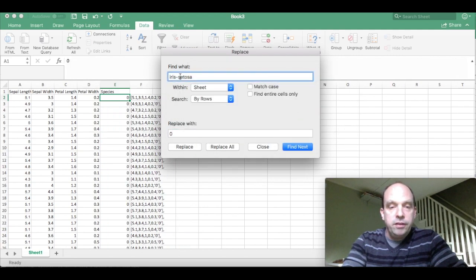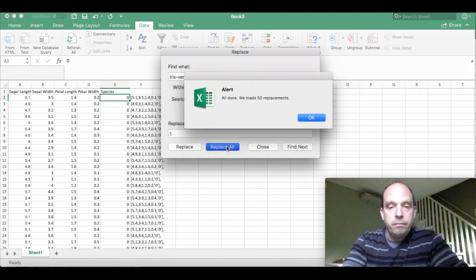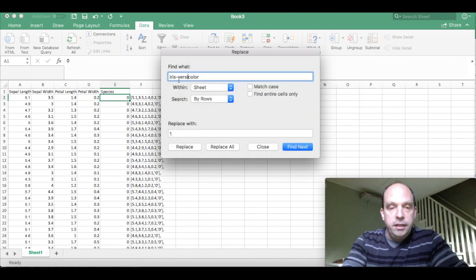And we're going to do the same thing with iris versicolor, but we're going to replace that one with 1. Oops, I think it's versicolor. And then finally, iris virginica, we will replace with 2.